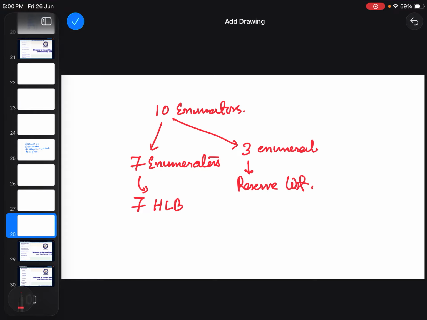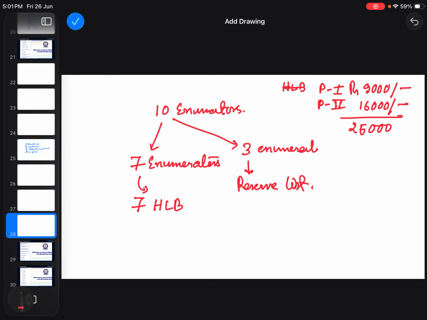Those enumerators who will be in the reserved list will not get the honorarium. As I have already mentioned, for house listing phase 1 and phase 2, the phase 1 honorarium will be 9,000 for enumerators and supervisors, and for phase 2 it will be 16,000. So the total comes to 25,000, right?